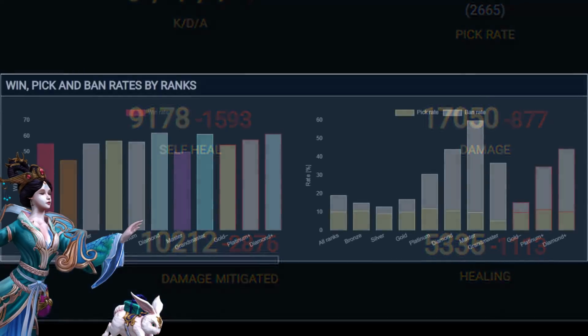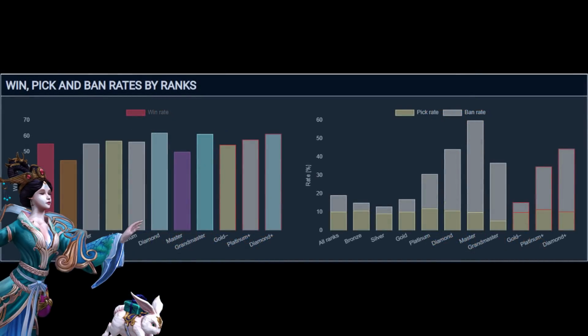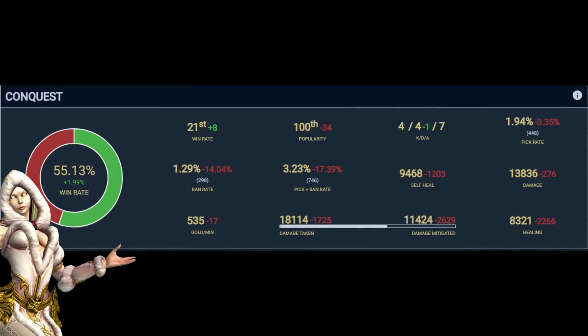Her win and ban rate again also paints a very similar picture, very much above 50% win rate and also higher ban rates the higher you go in level of play. The next one on the list is Hel, and we see a familiar picture here.